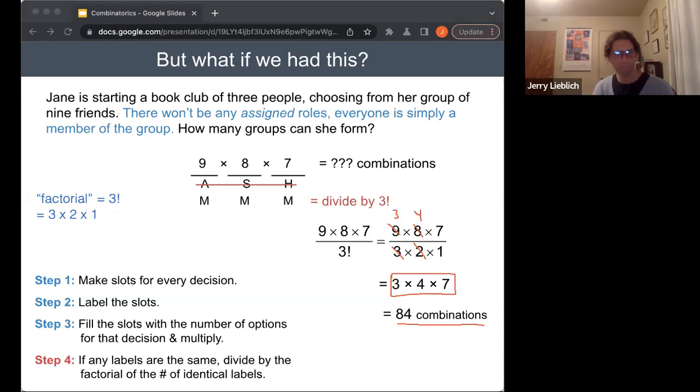So we're going to use this usually when we're picking groups or picking teams. And when order doesn't matter. So it's a difference between, like, if I'm saying 3 people to go to the movies versus like who walks in first, who walks in second, who walks in third. If there's a difference between first, second, and third, then I don't divide. If there's no difference, then I do divide.